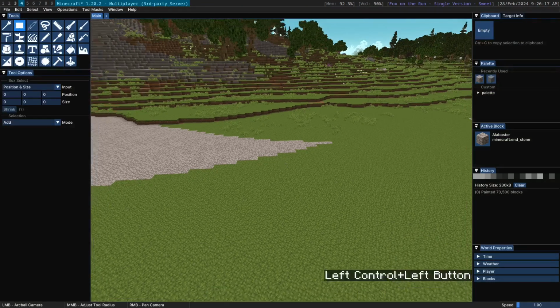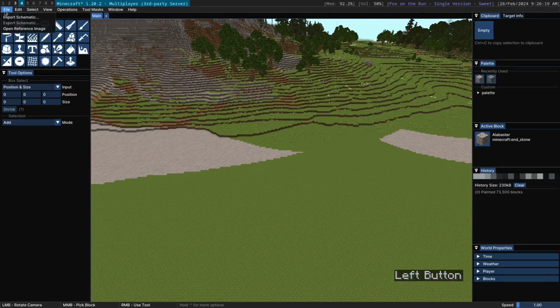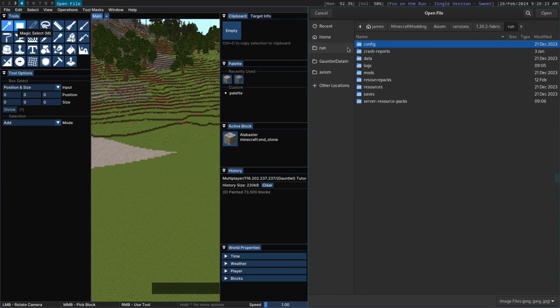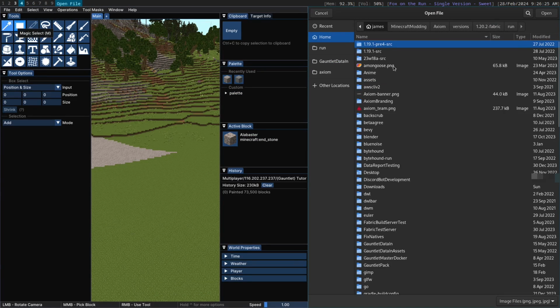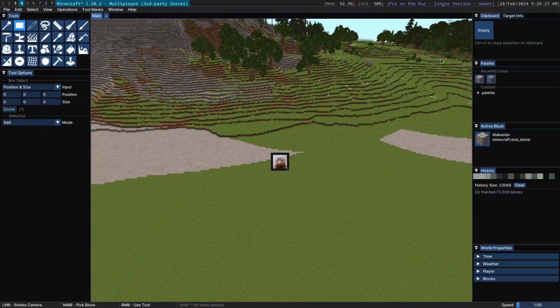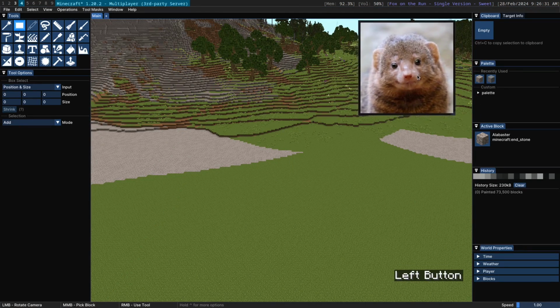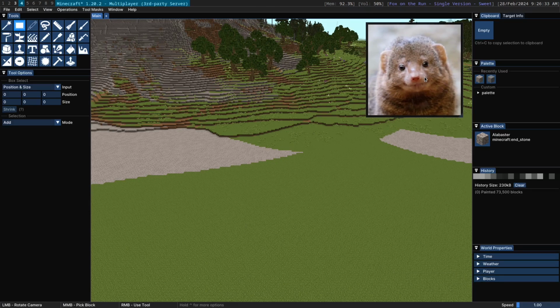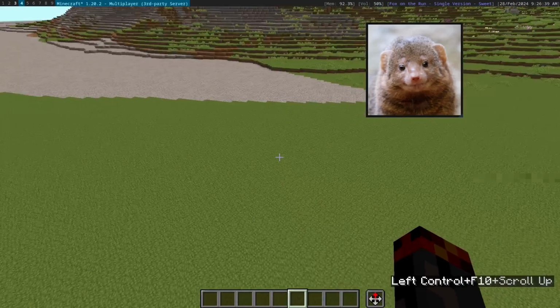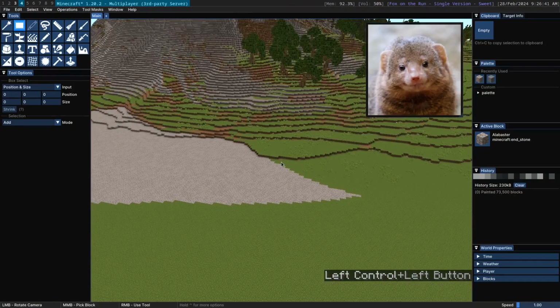Now, the last thing I'm going to show, because I accidentally skipped over it, is the open reference image option here. What this allows you to do is browse to a .png or .jpg and open it up. And what you'll get is this little window here. If you click on show in game UI, it stays even when you swap over here. So this can be used for reference images, things like this.